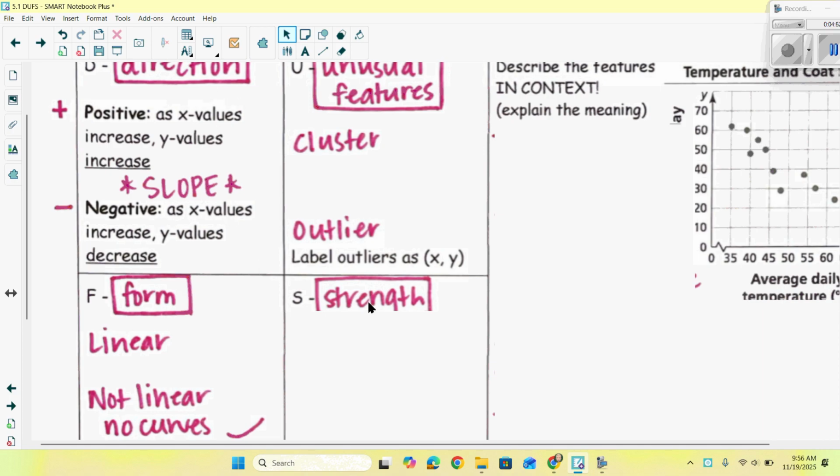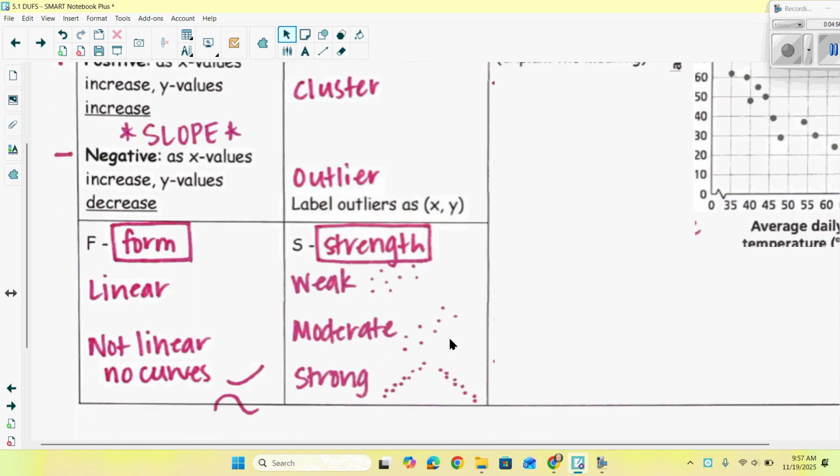That's the direction. And then the strength is a separate thing, and we'll talk about how we identify that. We've already used the term weak, moderate, or strong. You'll notice that this data looks like it's got a positive direction. So does this, but this looks like it's more tightly bundled, okay? And then this one looks even more tightly bundled, but it doesn't look linear. It's still a strong connection, but we couldn't label this as positive or negative because we just don't really know what's happening there, it looks like.